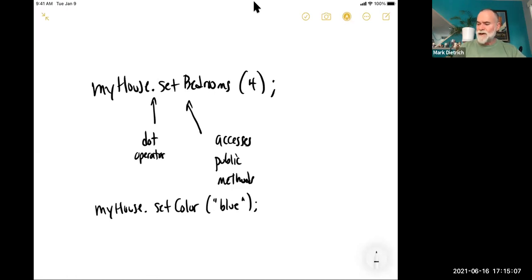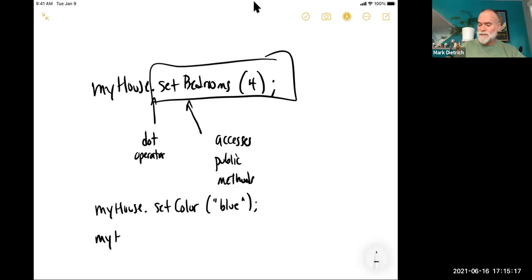Now, if this method right here happens to be a private method, or if we try and access a private member variable using the dot operator, like in our main, if we try to do my house dot bedrooms, maybe we're going to count that or something, this is going to draw an error. And why will we have that error? It's because we are trying to access a private member variable directly rather than indirectly. So this violates the data protection principles and the data hiding principles. So you will get an error if that happens.